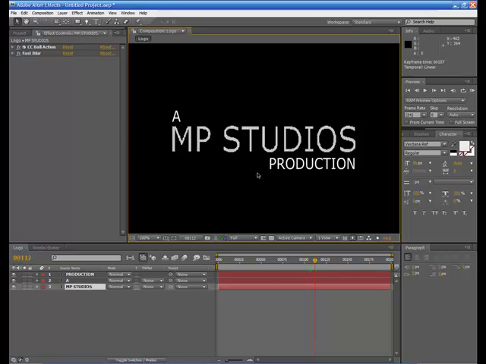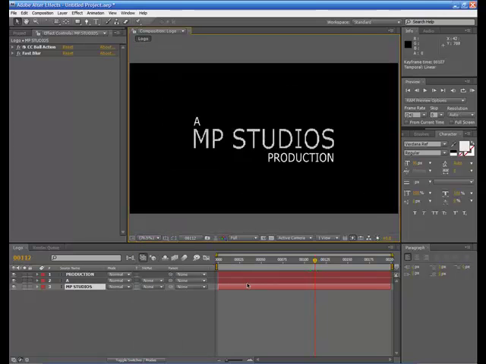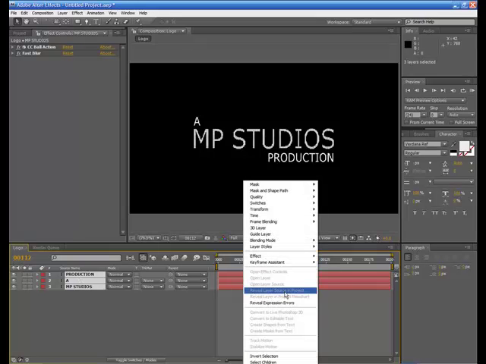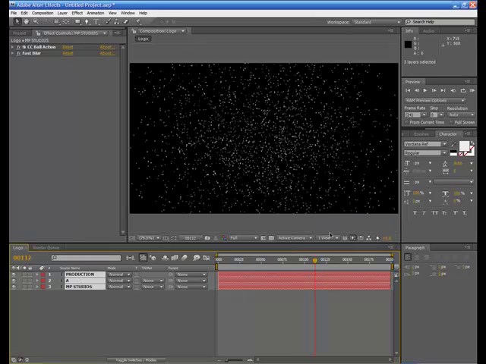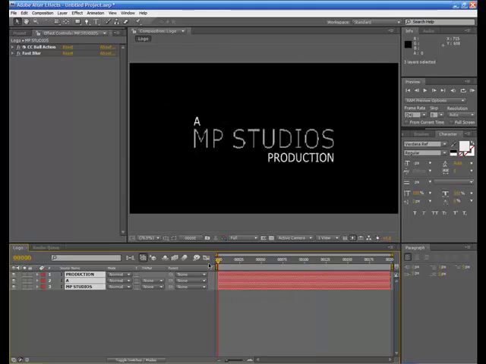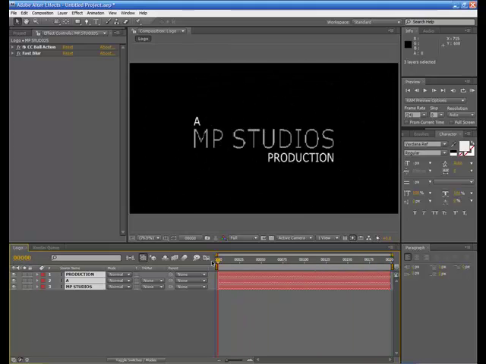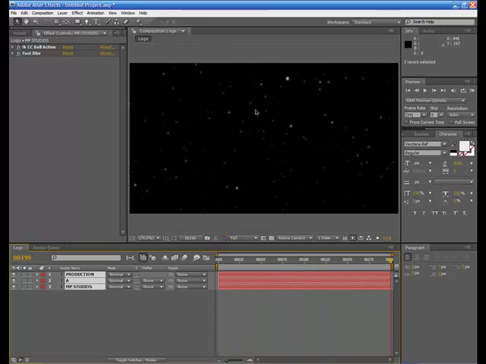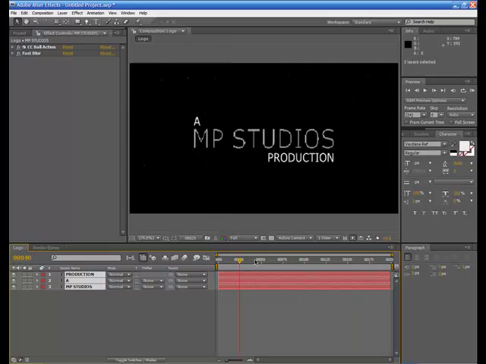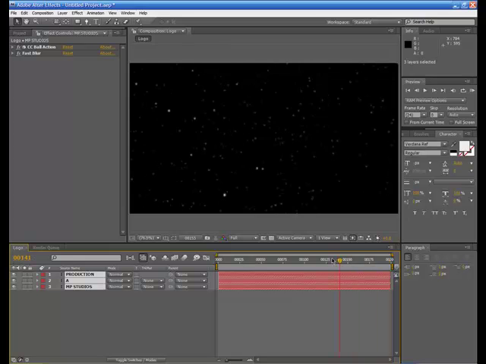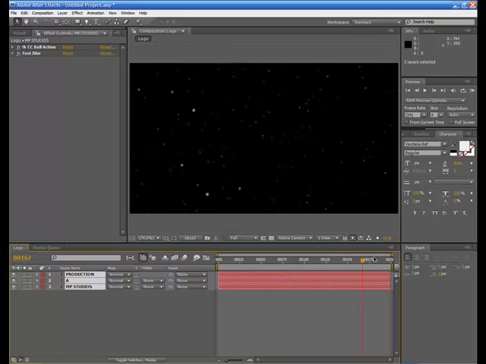sci-fi type of movie or something like that, what you can do is hit Shift and select all layers, then go to time and time reverse. And what that'll do is make it so that it starts out with the logo, and then it'll go to the pixels, which reveal it, sort of a space type thing. So what would be a really neat effect, I think, is if you started out like that, and then you rotated the camera down, and then you could basically go from sky to point of view, which some movies actually do. So it's a pretty neat effect, I think, if you could do that.